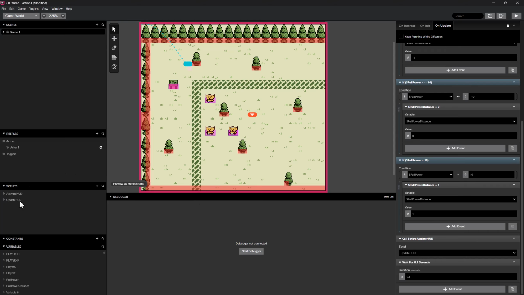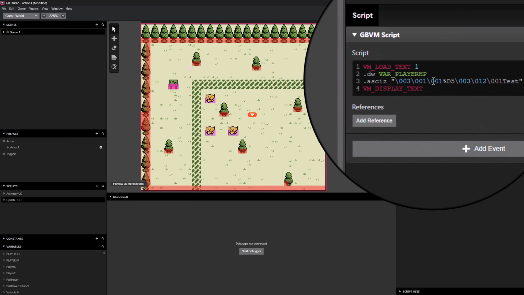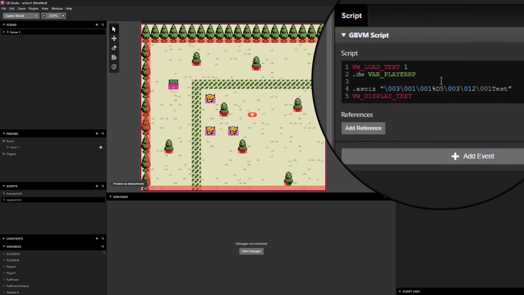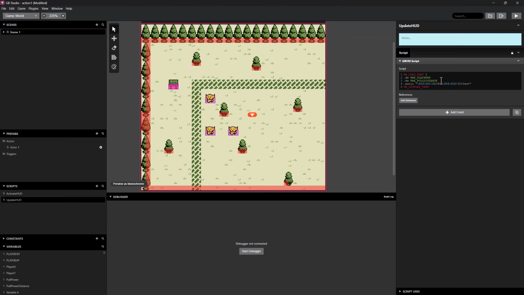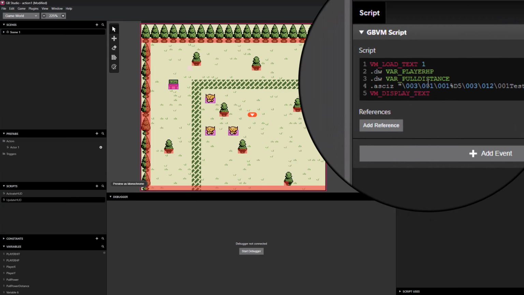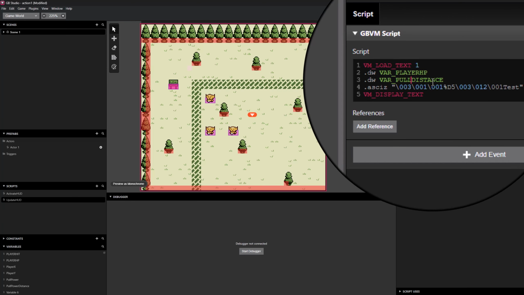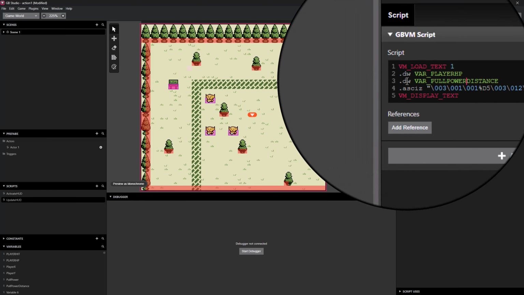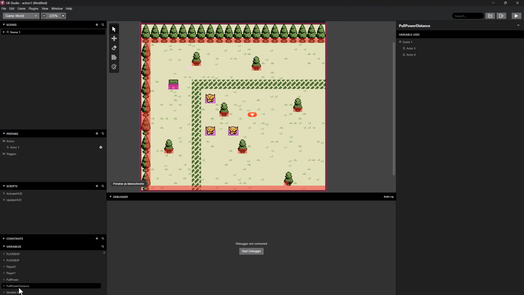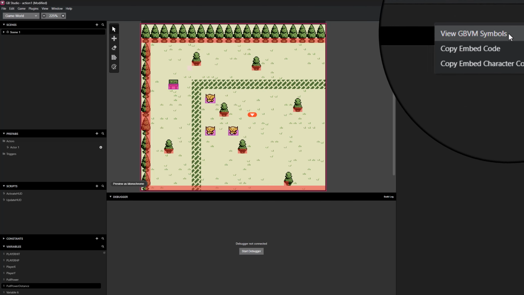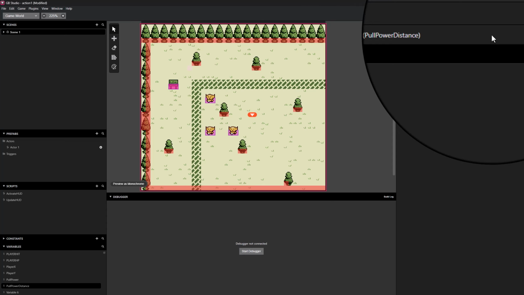And on update HUD, I'm going to actually go to that script, and I'm going to add another variable here, var, and I think it's pull distance. Let me just go back there and check pull power distance, actually. Pull power distance. And you can check that variable value if you go back to the actual variable and do the drop down, view GBVM symbols.